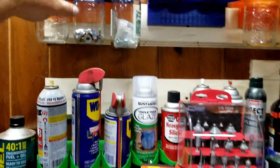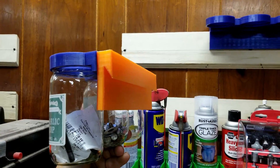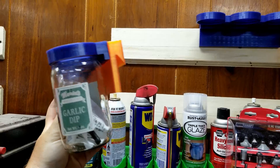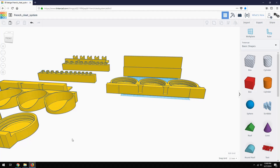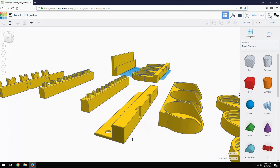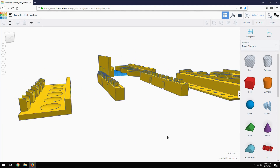Trying to organize the garage is just a freaking mess. But I have all these modular French cleat systems — thought I'd do a video on those real quick. You can see the orange part is separate from the blue part and they just slide together. This one's for mason jars with the small lids — like 16 ounce ones or whatever. And then I also made a modular fit for the larger ones, so you can screw those in and hold whatever.